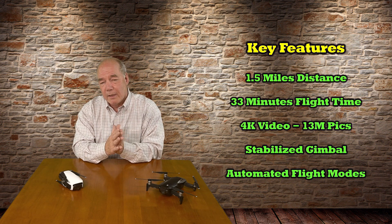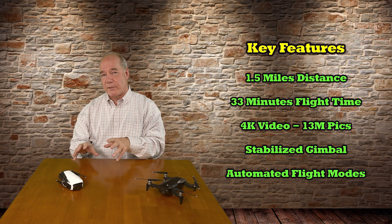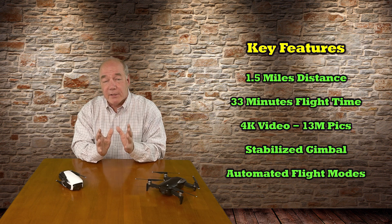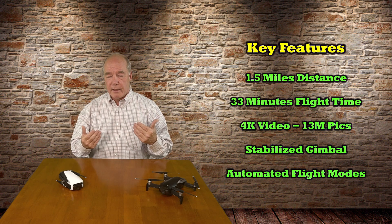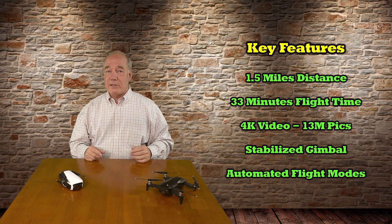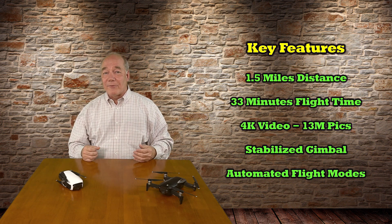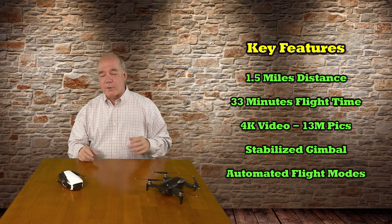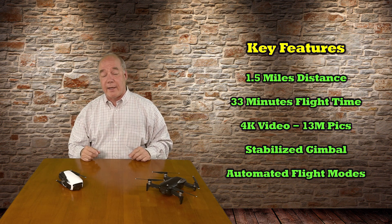My prediction is that drone companies are trying to get away from controllers completely. The day is coming soon where they'll just sell you a drone with so many smarts built in that between your cell phone, you can bark a command or hit a button and have it do amazing things — eliminating the controller completely. We're not quite there yet with the Mantis G, but they built a ton of automated control into it, including voice commands. That may seem gimmicky today, but as it gets better, voice commands could be a really interesting feature — and that's something we haven't seen on DJI products yet. I'm a little on the fence since voice recognition is only right about 50% of the time, but it's interesting that Yuneec is pushing the envelope with it.